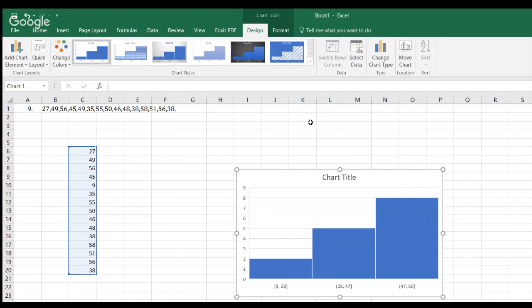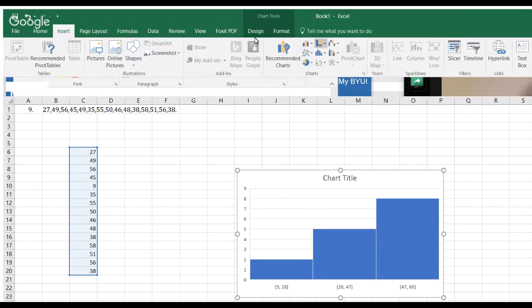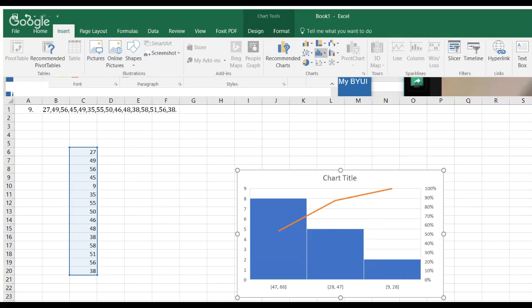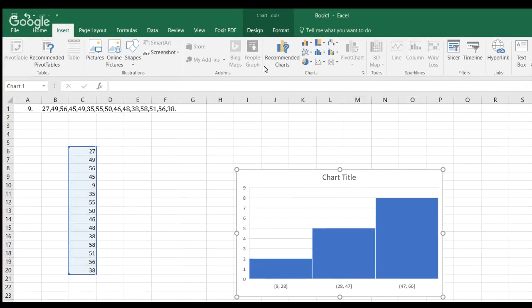You go to your insert. Then you go over here to your charts, but you do the one with the blue because that's a statistical chart. And you click on the arrow and it will have options for a histogram or a box and whisker. So I clicked the histogram and it made my chart.